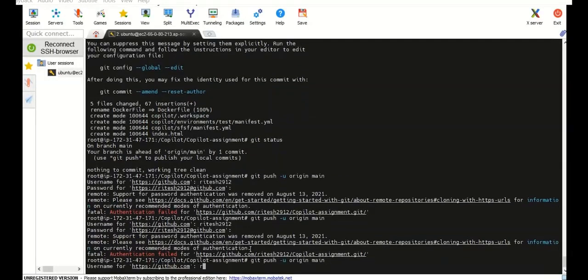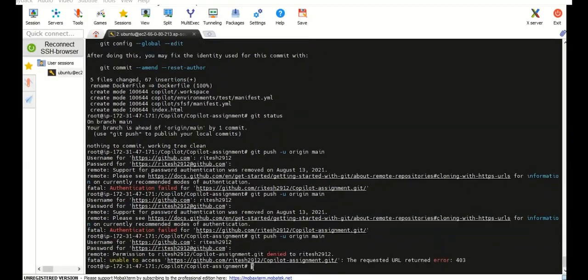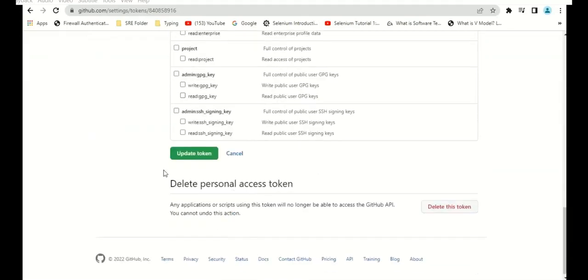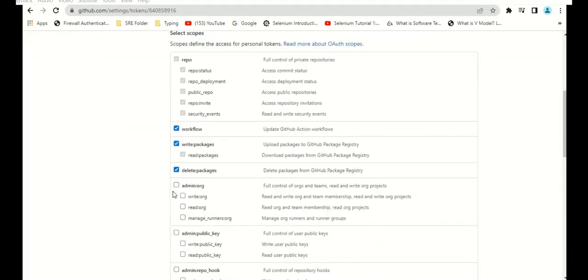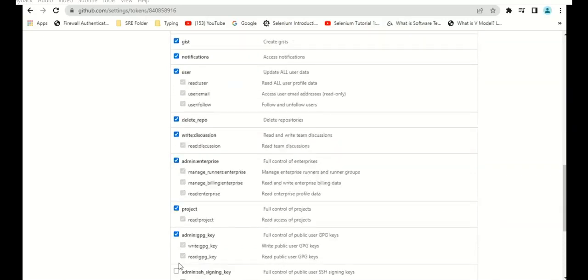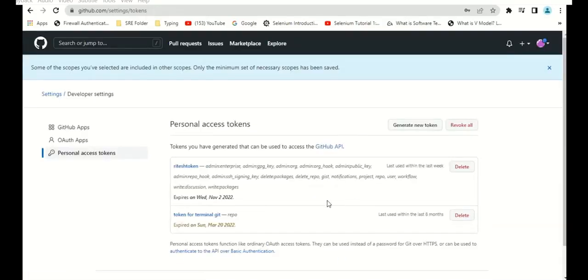I have not chosen all the checkboxes. I have not marked the checkbox, so it is giving me this error. Now I have to go in and click on the checkbox so that my services are available on the repository page, so they do not get an error when doing the push command. So now I have to generate it.